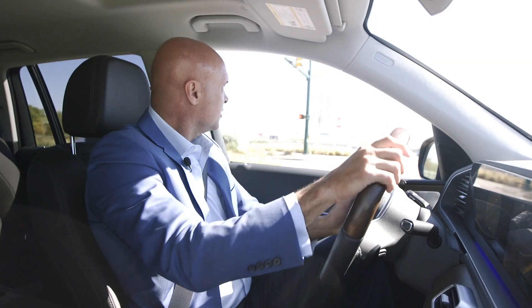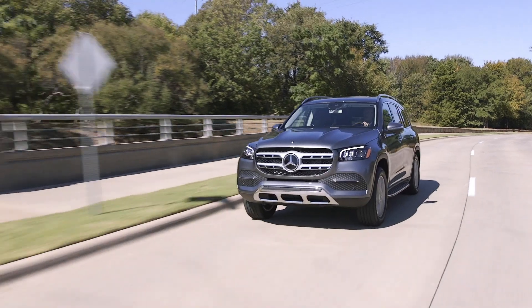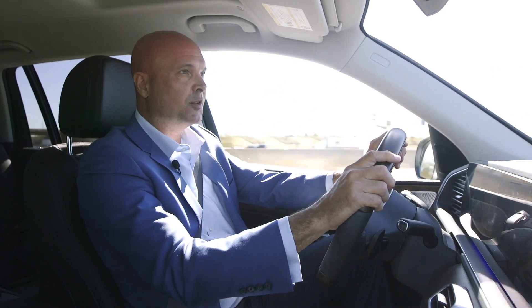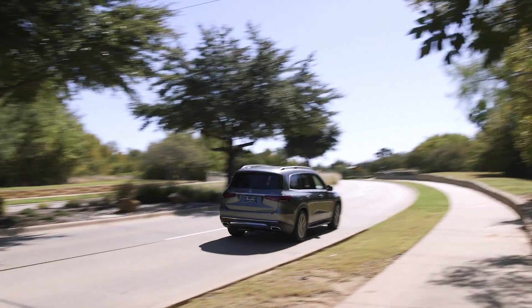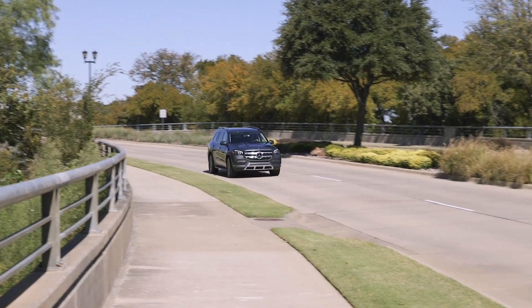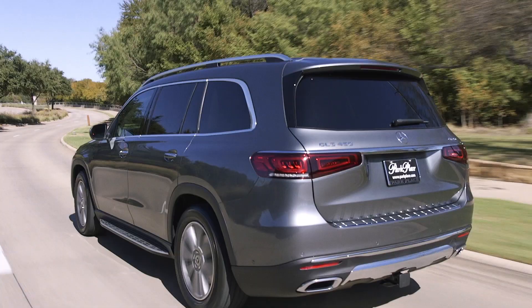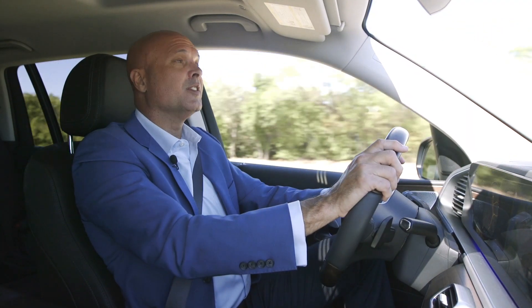Here's our chance to take the GLS 450 out on the open road. Let's hit the gas here and see exactly what we've got. Wow, you can feel all 362 of those horses come in — that's really quick acceleration. No turbo lag, which is great. This is as close to instantaneous as I've ever felt on a turbo engine, and it is rock solid smooth. The suspension on this thing is crazy soft. Let's go ahead and put it on sport and just see what we feel difference-wise. Right away you can tell the shift pattern changes a bit, and it's definitely firmed up the handling. It's just got all sorts of giddy up and go, and I don't know that you'll ever get a better ride quality in an SUV than you will in a GLS.